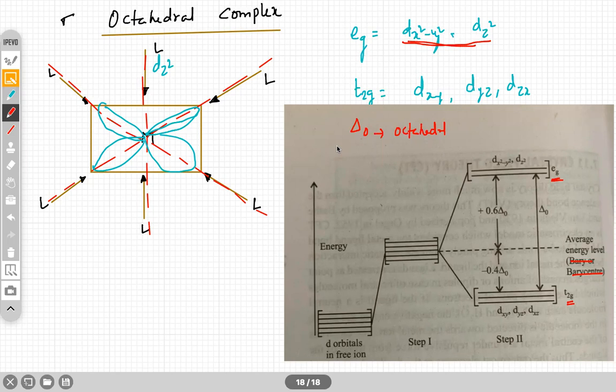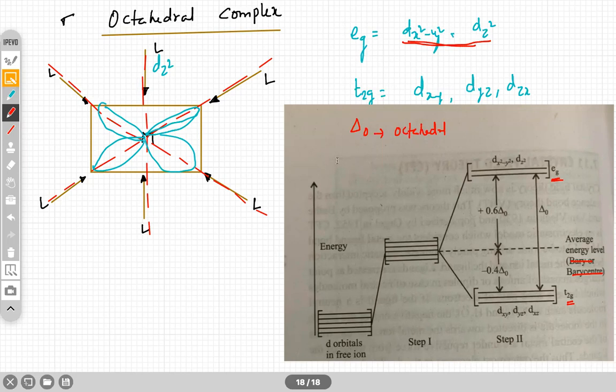Yes, sir. Okay. So this is the splitting of orbitals. Now you see, if you want to distribute the electrons into this, from which orbital do you have to start the distribution of electrons? From the lower energy orbital, yes, that's right. Because in atomic orbitals, we also did the same thing. The lower energy orbital gets filled first, right? By the n plus l rule.